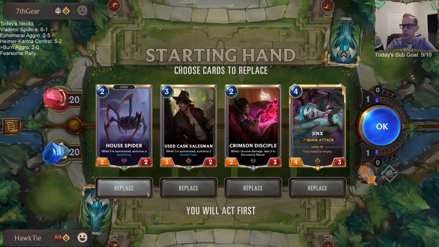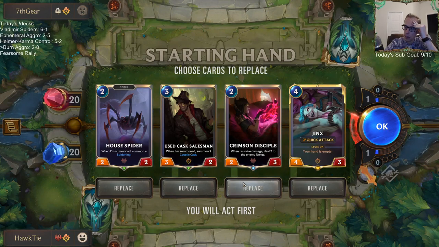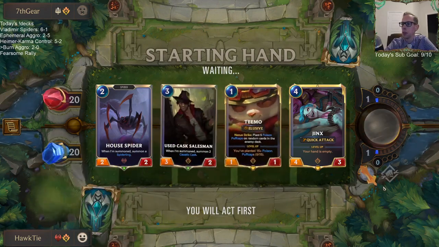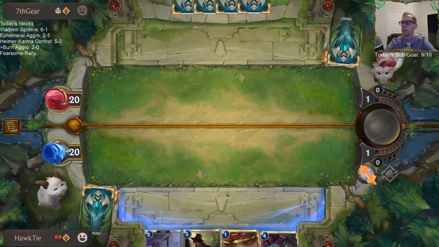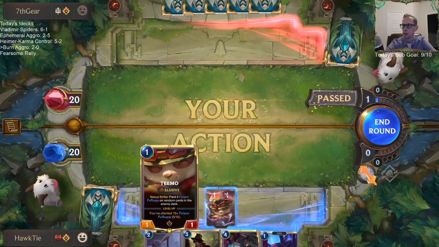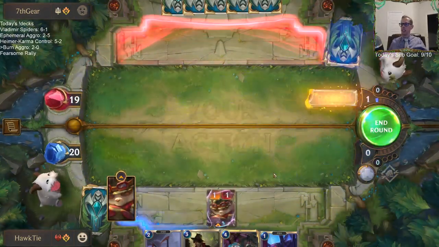Okay, so we're attacking turn one, turn three. It's a Heimerdinger deck. I think we just have to pray for a one drop. I'm getting rid of one of the two drops. I'm not sure which two drop I want to get rid of. I guess this. I'll get rid of the salesman also, give us a better chance for a one drop. Yeah, that worked out. Teemo power.